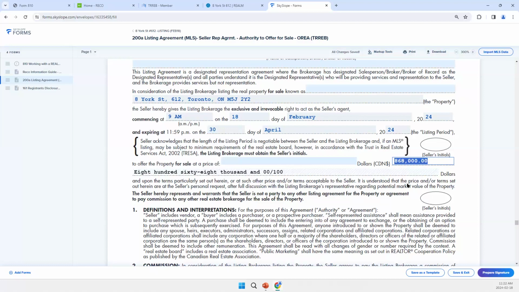We have tried this listing a couple of times already, going down from 900 and then to 850 and then back to 868. So this is hard to meet the consolidated price. So that's why we have the leasing part now as well. From time to time, you may have different sellers. Some sellers like to sell quickly. Some sellers just want the best price. They don't mind, they can wait. So different seller, different strategy.